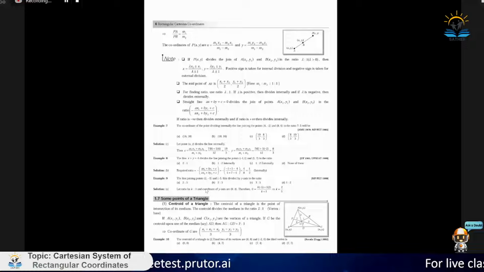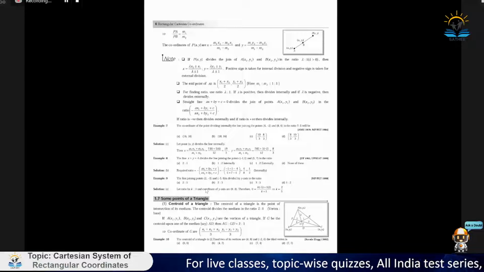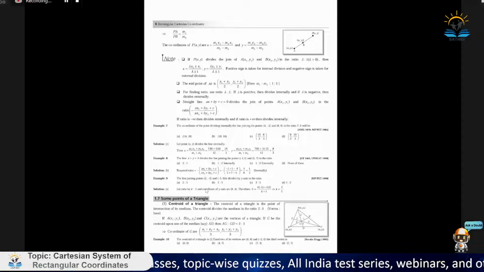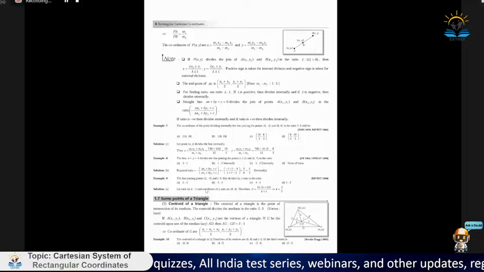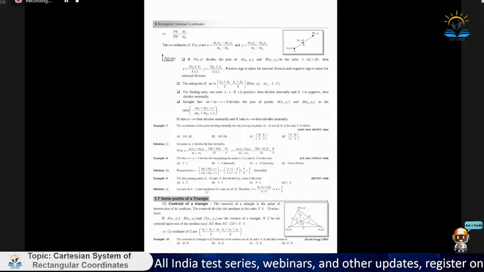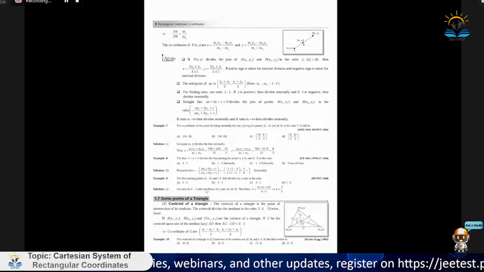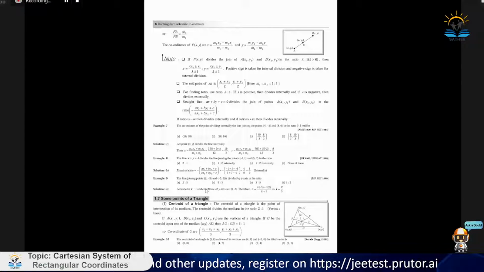Here we have to note some points which help us solve the equations easily. One note: if the point is dividing the line segment AB in the ratio lambda is to 1, you will most probably say lambda is to 1, because m1 by m2 can be made lambda is to 1. So you can easily shorten the writing as m1 is to m2 as lambda is to 1. In that way, you can find the x, y coordinates there, or if you want the ratio, you can just find the lambda.